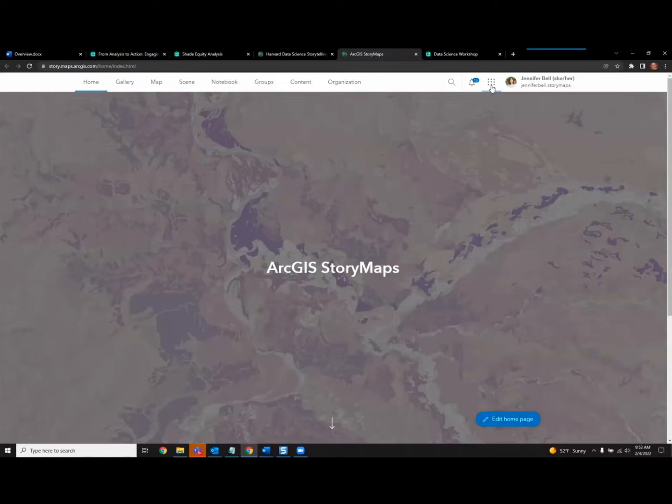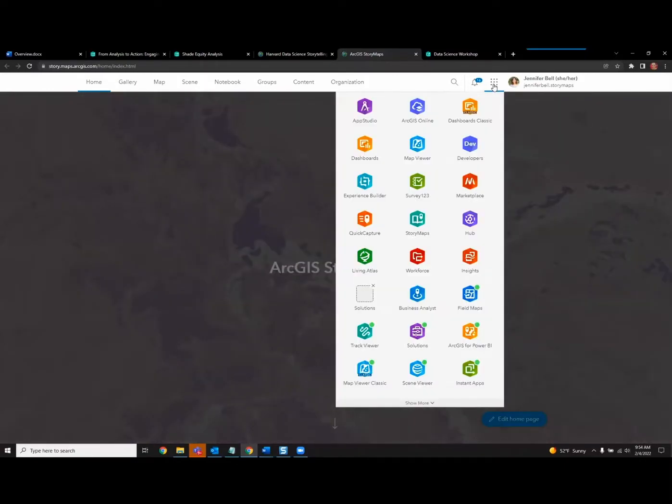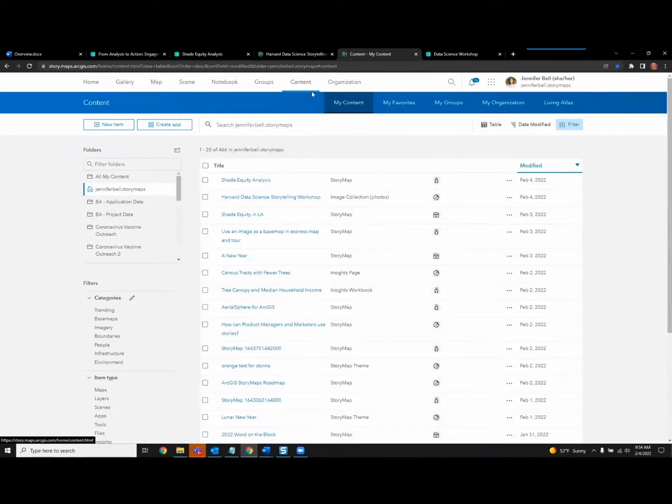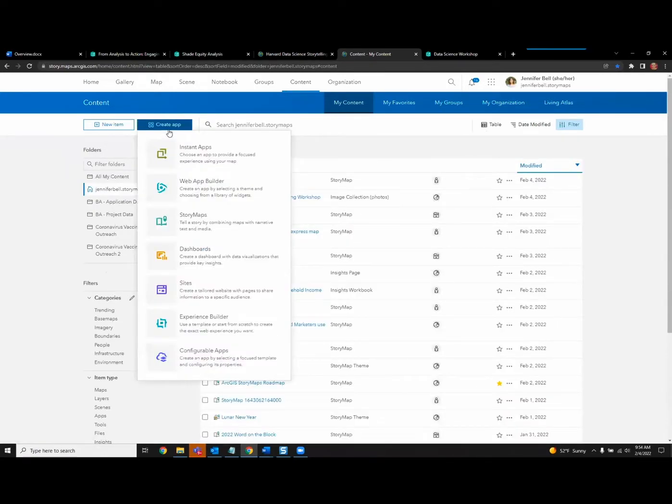So when you log in to your ArcGIS Online account, you'll see something like this, but it's going to look different for your organization, but you'll see a similar heading bar over here. Again, that's also in the chat. If you haven't signed up for ArcGIS Online, all of you get it with your organization. So log in, I think, with one of your keys. Here in the top right, you can create a story by accessing the app launcher, or you can go to your content. So here's the content tab at the top, and create an app.